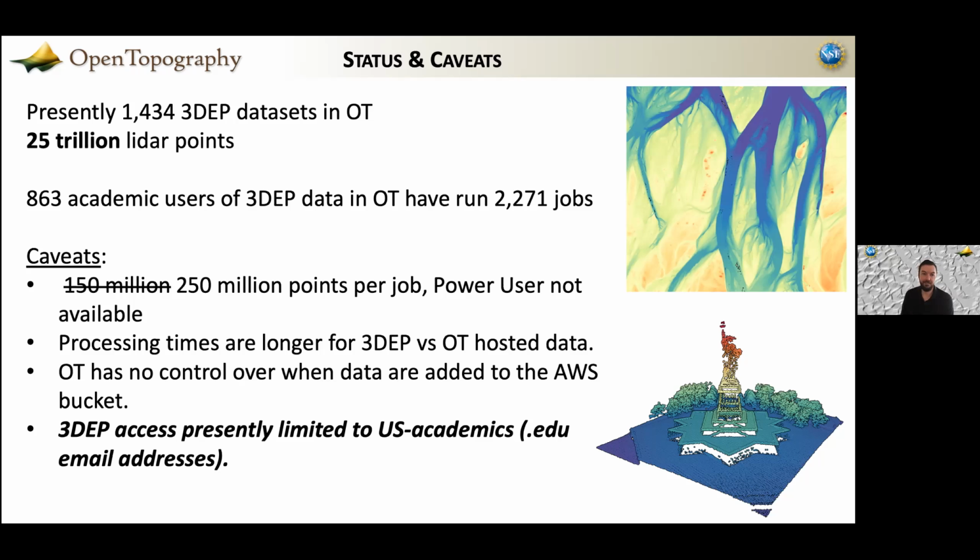And so we've had some questions from users who say, why is this data set not available yet? Or I see it in one place but not in another USGS access pathway. Those are all issues that are sort of beyond our control. Similarly, issues about availability of metadata and other things are also not something that we have a lot of leverage over. And most importantly, from looking at registrations, we know that most of you on this webinar are coming from a US academic institution, but some of you are not.